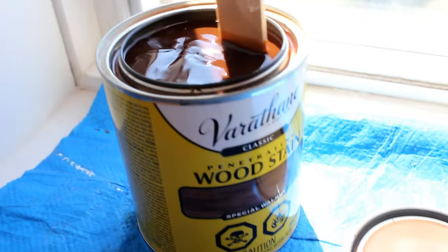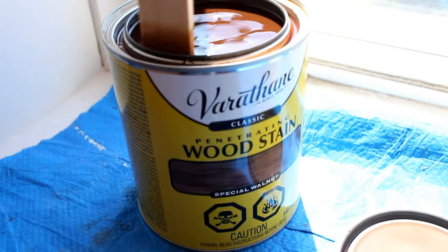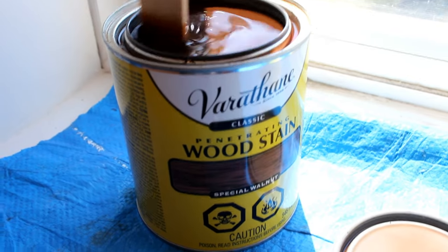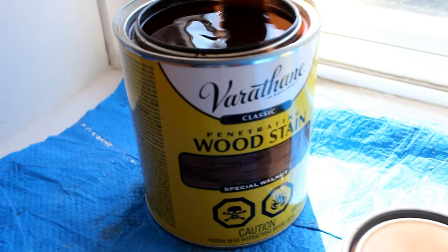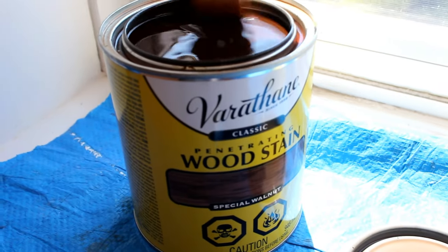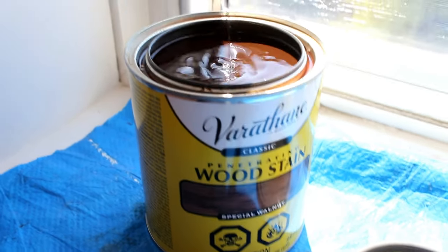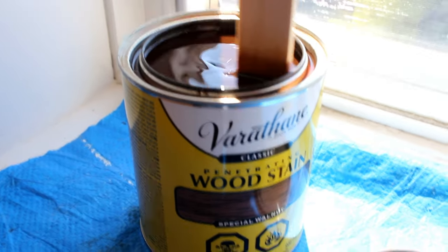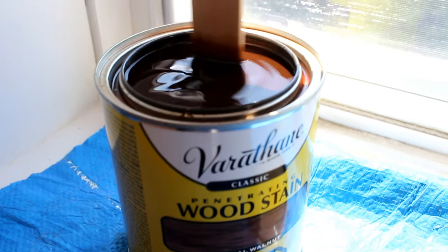As with all oil-based stains, this is a penetrating wood stain, which is ideal for floors, as it's very fluidy. What you have to remember when you're using this stain is that you thoroughly stir it. We don't want to shake these cans like you would a paint, because this stain is not like paint. It's basically two components. You have the stain that's suspended in the fluid, which is the liquid component. If you let this sit long enough on the shelf, the stain component settles to the bottom, and it settles like mud. So that's why we want to thoroughly stir it and get the bottom corners of the can, and make sure you feel all around there and bring it into the fluid.